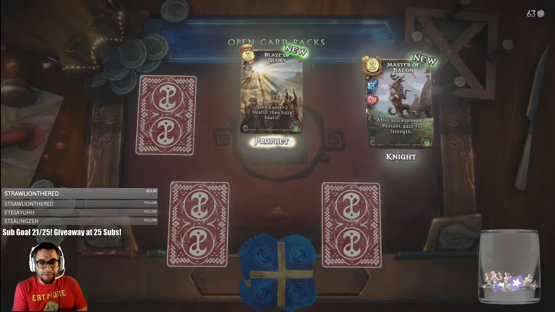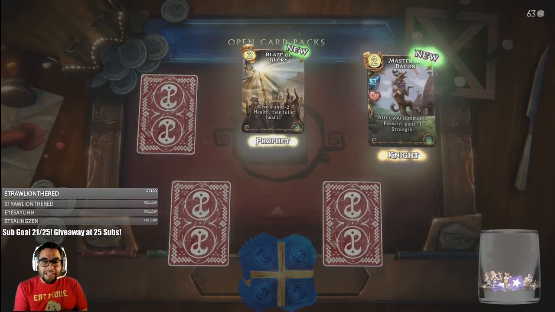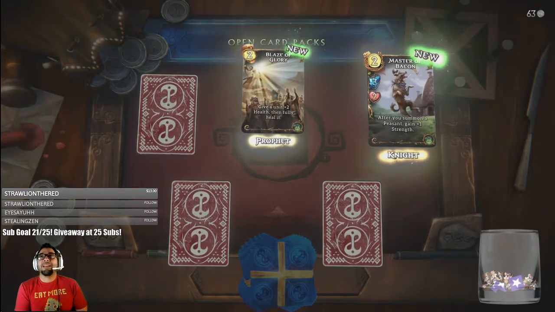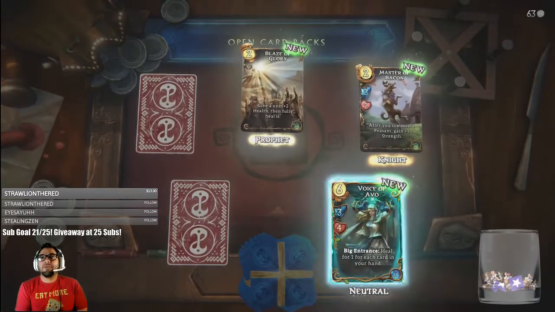Prophet is sort of the, was it mage? It basically heals. Like it's a heal deck. Knight, after you summon a peasant, gain 1 strength. Master of Bacon. I like that, that's a dog. That's cool. Ooh, Voice of Avo?